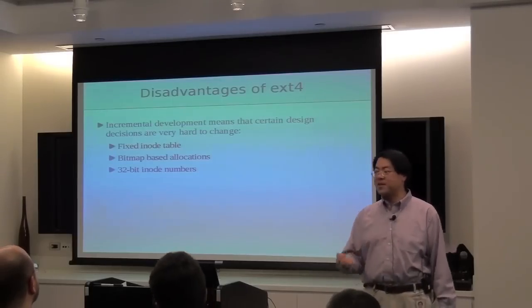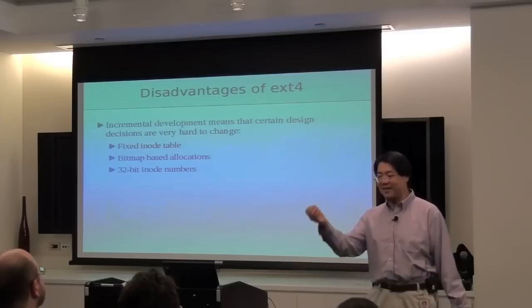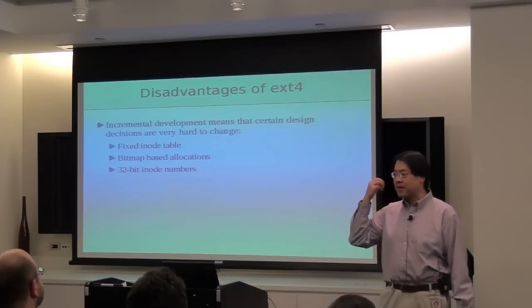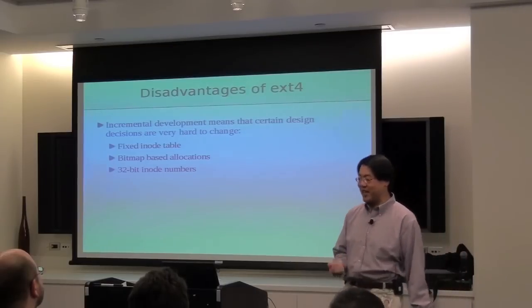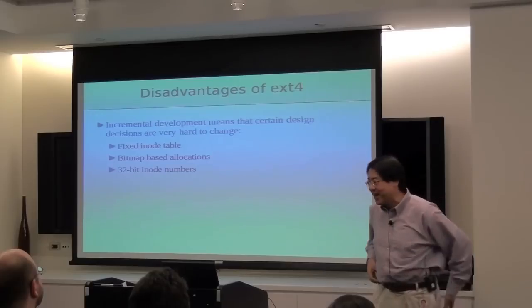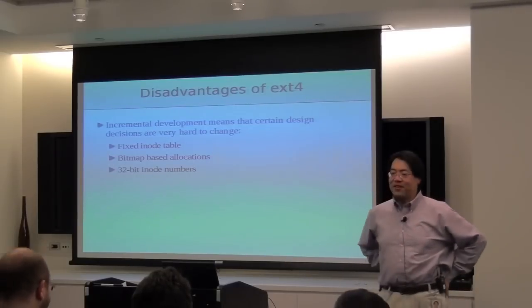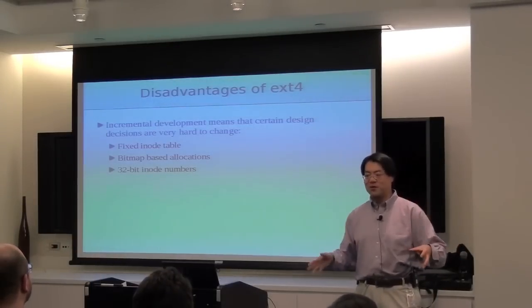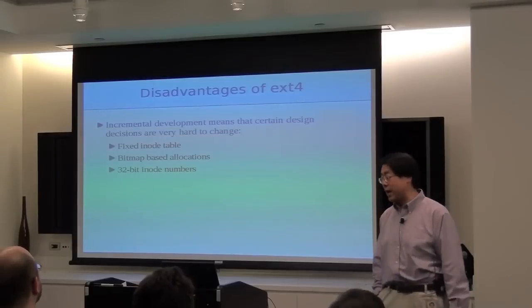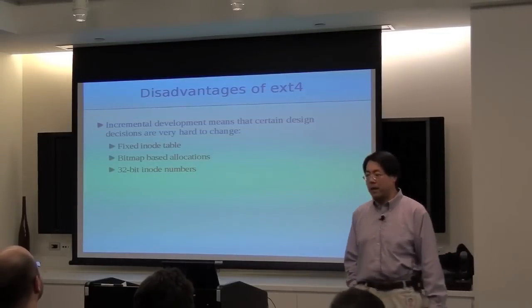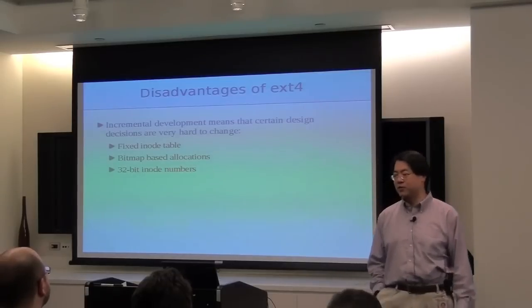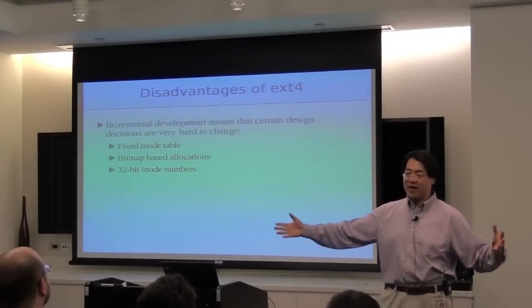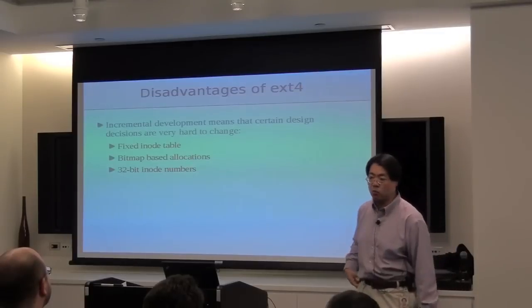There are certain fundamental design decisions that were made back in the early 90s, a decade ago, that you can't really change. Two decades ago, yeah. Who's counting? Things like a fixed inode table, right? When you format the file system, the number of inodes that you want to use is pretty much fixed in stone, so you can't really change that. The fact that we're using bitmaps for our block allocations and inode allocations, again, is fairly fundamental. There are some downsides if you're going to be creating really, really big files. You can end up spending a lot of time doing bitmap work.